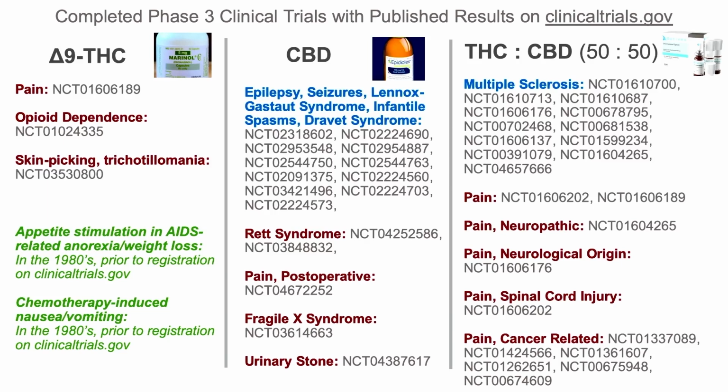And then this combination, which is also owned by GW Pharma, has also been extensively trialed. And these are phase 3 trials. So these are very expensive, double-blind, placebo-controlled trials. And unfortunately, in these trials, there is no change from placebo or insignificant change from placebo for these highly purified mixtures of these 2 compounds.